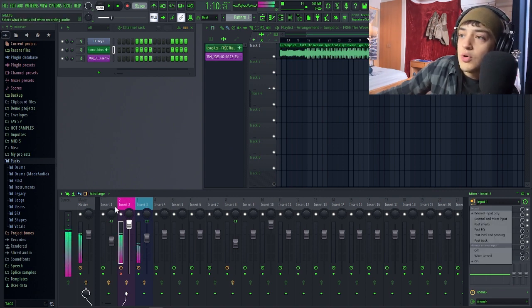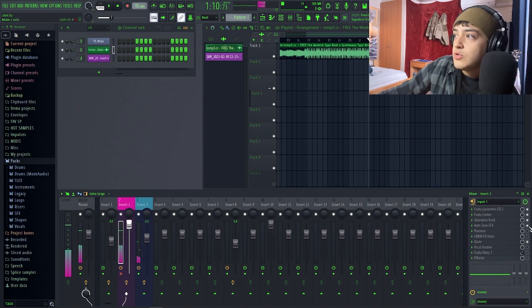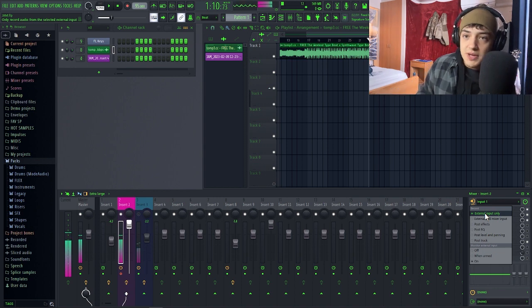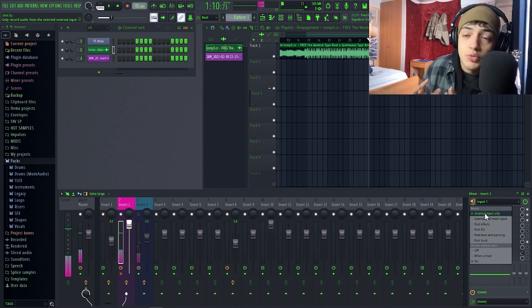Also, before you start recording, you can either put this on external input only. This basically says, I don't want you to record the effects, I just want you to record the raw vocal. I still want the effects on there as I'm recording, but for the finished product, I want to edit the effects after. So I just want the raw thing recorded. That's external input only.